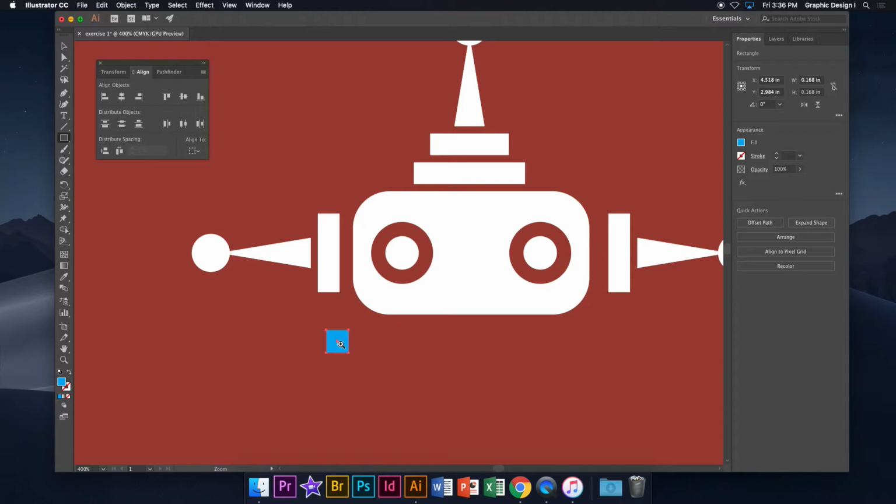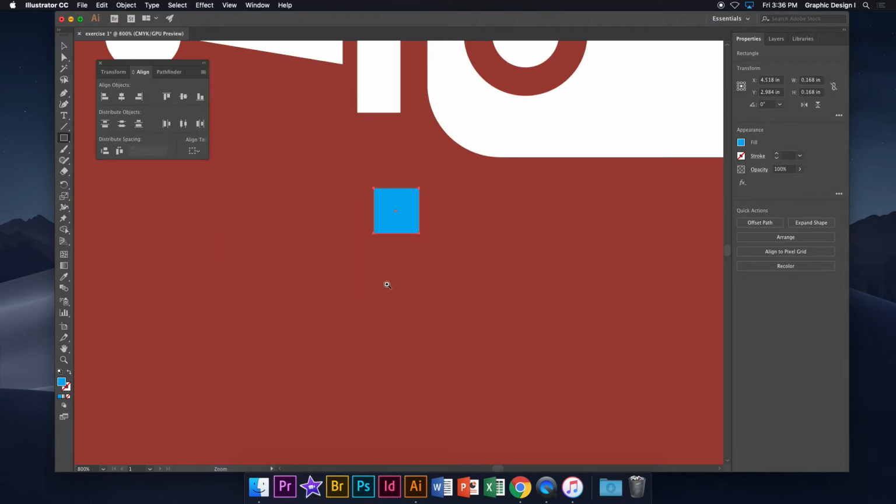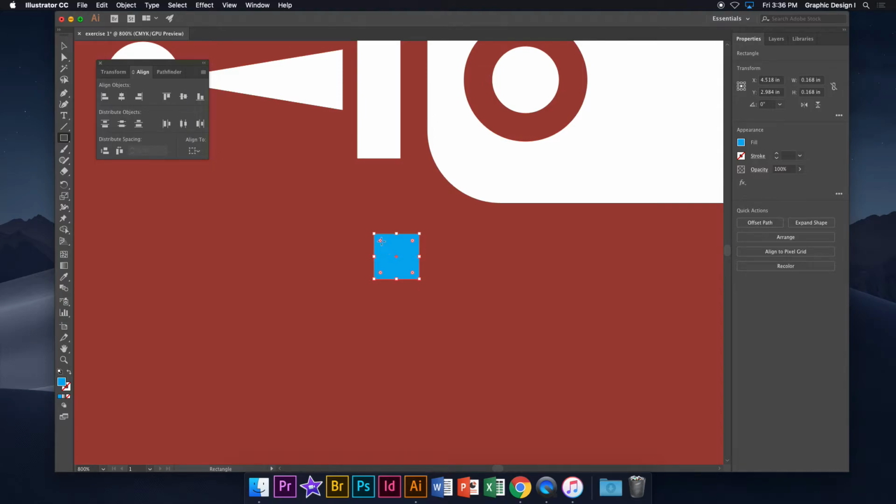I'm going to zoom in a little bit. These small squares are hard to maneuver unless you move in a little. I'm going to take my selection tool, move it up here, and then shrink it down holding the Shift key. I'm going to shrink it down so that it fits right there. It's telling me the exact size. If you'll notice, that magenta line told me that I had achieved the right size.